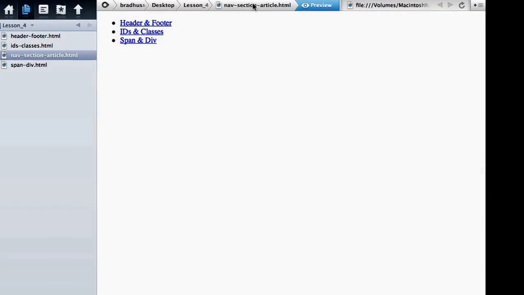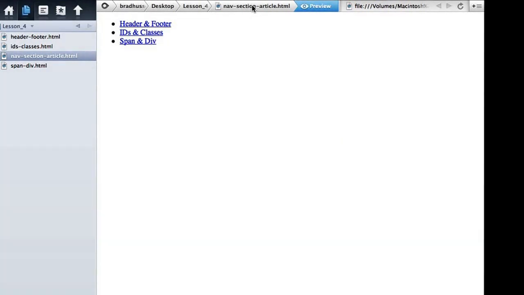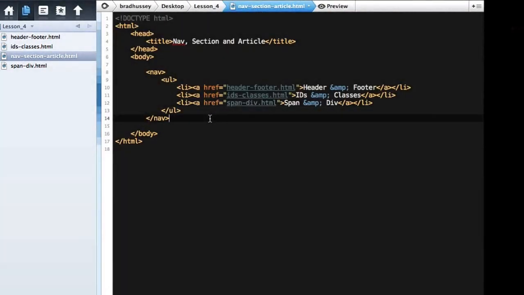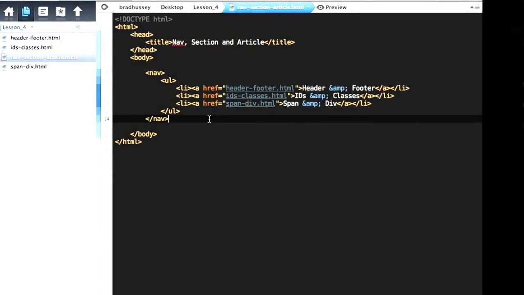It doesn't look much different than if you just put a normal UL, but it's more semantic and it makes more sense and it adds more meaning to the HTML document, because we know that HTML is all about meaning. So hopefully that's starting to make a little bit more sense when I say HTML is meant for the meaning of the document.